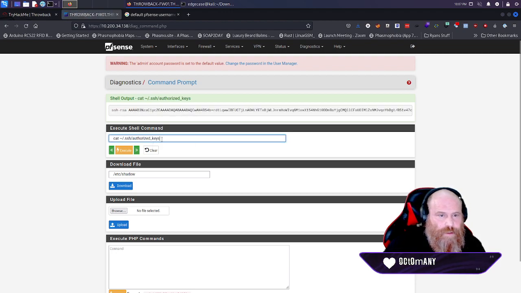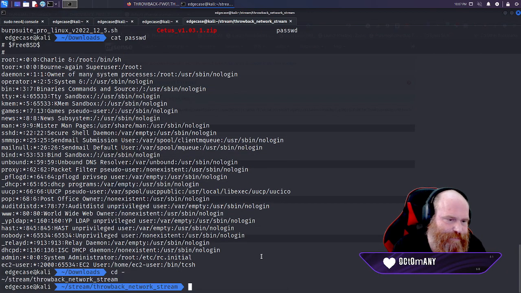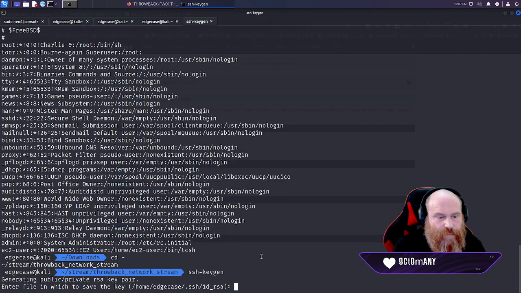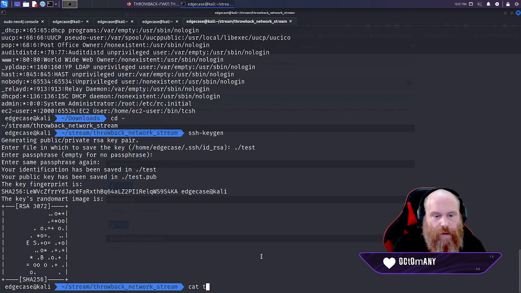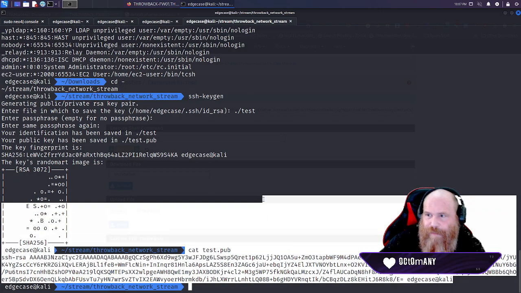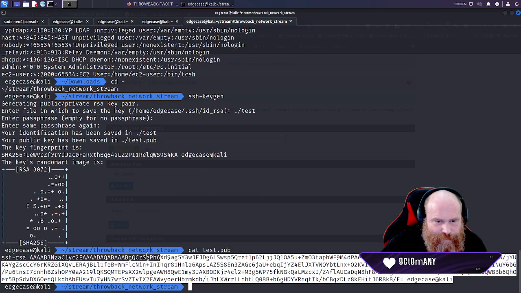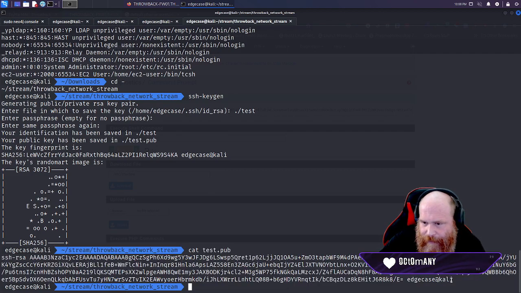So let's see if we can do something fun. We're just going to copy this, and we're going to see if we can make it where we don't have to work in this web UI.